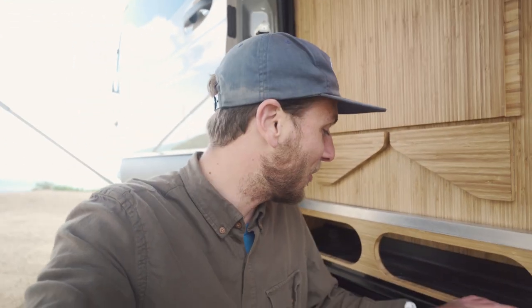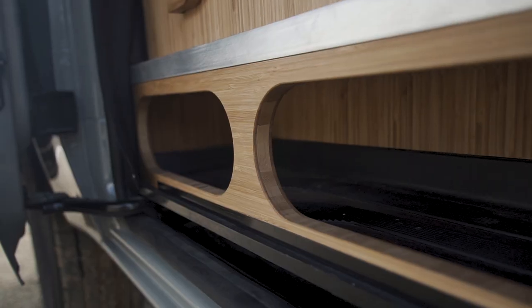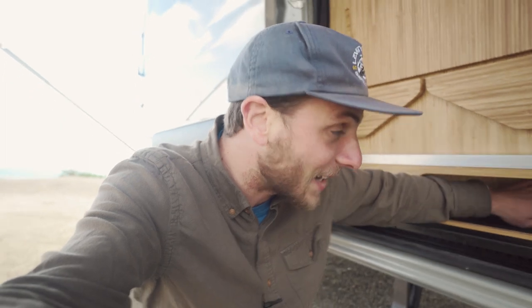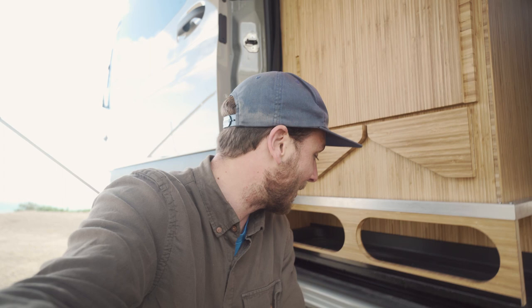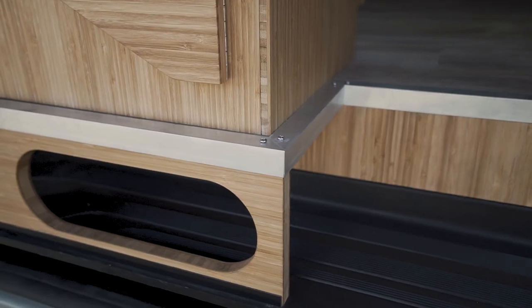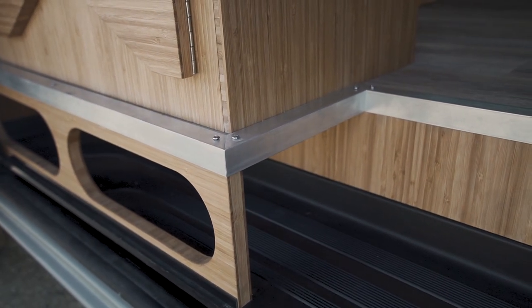I just had to pop in to tell you guys how much we love this little chute cubby over here. I don't think I've ever seen a chute cubby look this good before — just the bamboo, the edge grain on the inside, the curvature, and even the little bamboo backsplash behind it. It's awesome. The beveled edges, they put a chamfer on the edge. Our guys really pulled out all the stops on this van. Also, this angle aluminum is perfection. Alright, back to the tour.